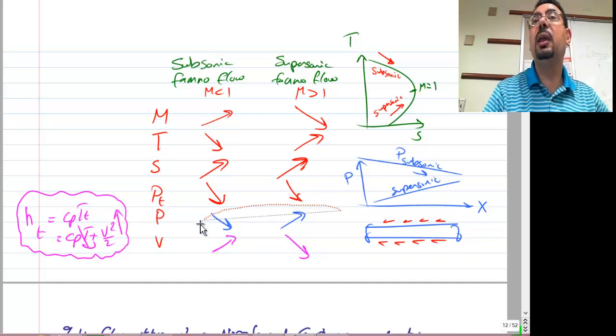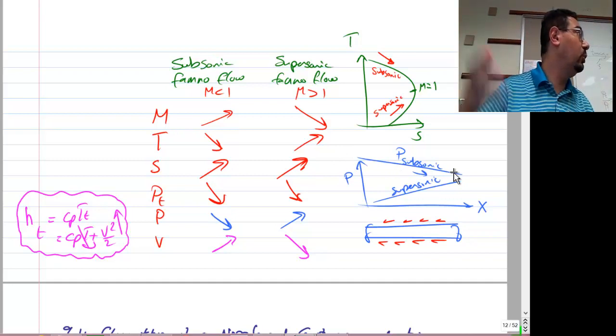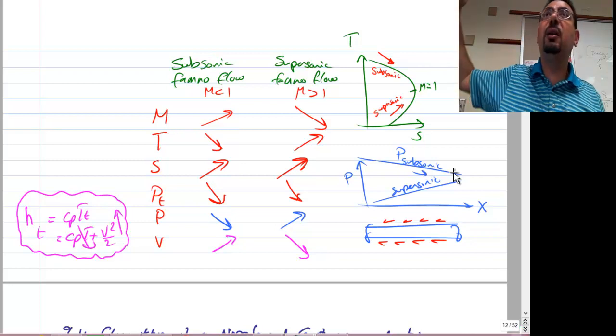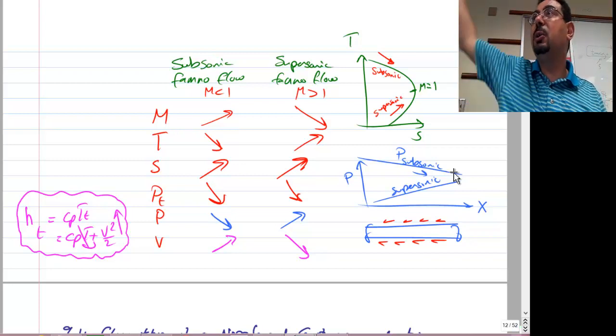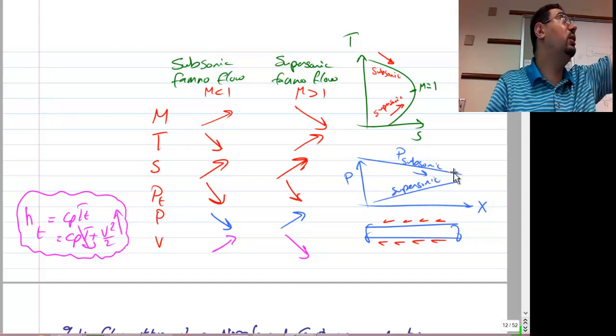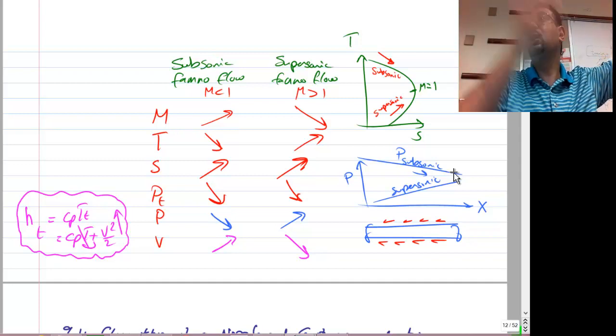Now, I guess the weird thing is the pressure. So I plotted for you the pressure with X. For subsonic, the pressure will drop. That makes sense. That's what we expect in any flow with friction. There's a pressure drop, therefore we need a compressor to make the flow go through this duct, right? That's why we have the compressor at the back, so that the pressure goes really high at the inlet so that it will drop. By the time it reaches the actual exit, it's slightly above atmospheric so that it can actually leave.